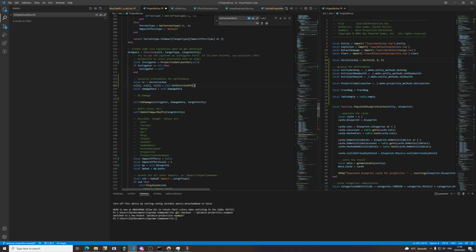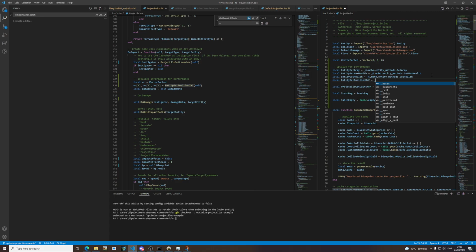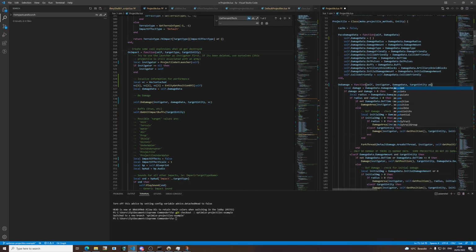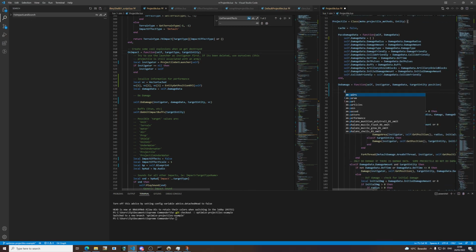which is again something that we can up value. So we go entity, and then local entity is underscore g, g.moho.entity methods dot, right? So now without this bit, we just give the position here. And for mod compatibility, we can say position is a position or self position. Don't forget your comma.